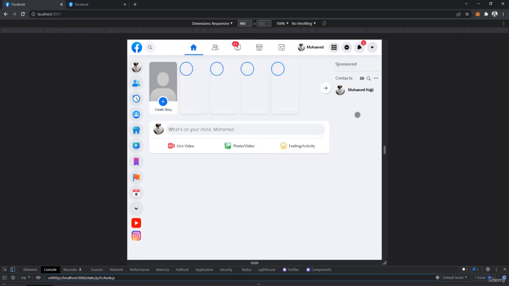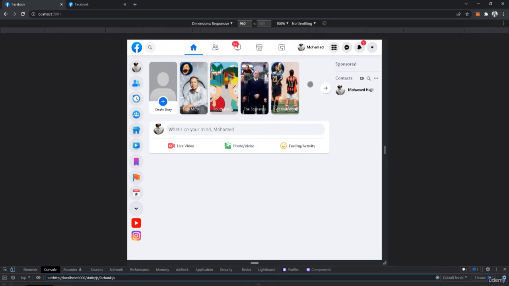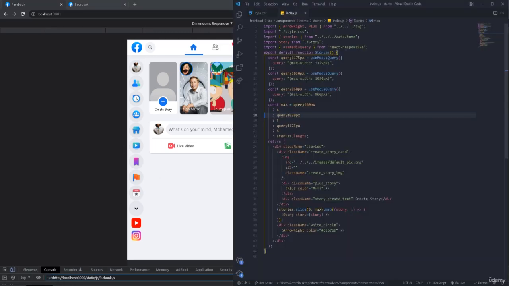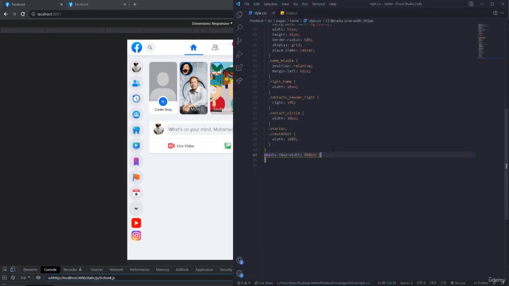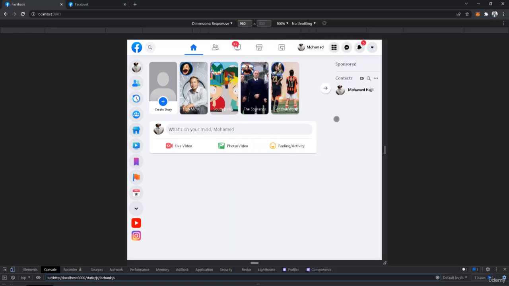Okay, now let me go and do that. As you see, now it's 4, so we're going to make sure that the width also changes for these 2. So this is going to be in the CSS. So let me go right here, let's select the create post, and then we're going to make the width to be 93%. Okay, now it's right here.